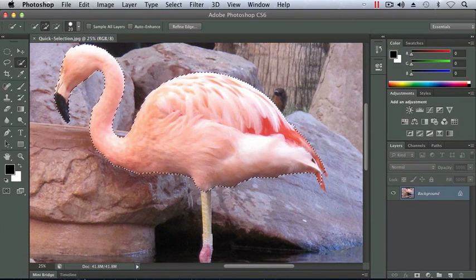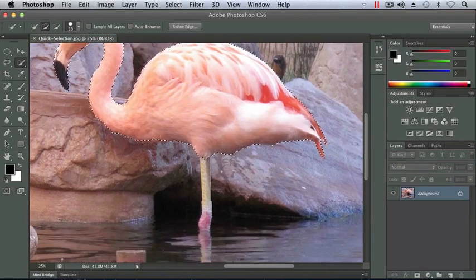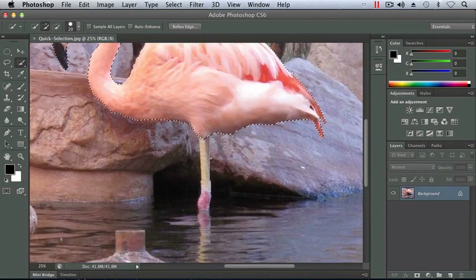Remember, with this tool, when you're working with it, you want to be careful not to go outside the edges. I'm going to use Alt to get inside this little area within the feathers. You don't want to go too large because you don't want to go outside of the range where you're selecting. Because again, this tool is making a selection based on color, tone, and texture. And if part of your brush is outside the edge of your selection area, or your intended selection area, it's going to include that area in your selection. So it'd be very easy to get the rocks. I'm going to scroll down just a little bit, and I'm going to add his leg.